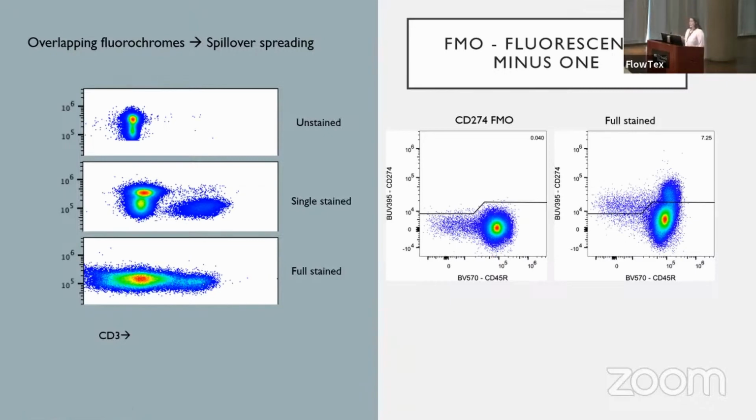So fluorescence -1 controls. So again, this is where all of the colors in the experiment are there. -1 can really give you a lot more information. So for this population, we can see the positives coming out here. And we're probably losing a few positives down into this right here. But over on this side, you can see that we really would have lost most of them if we didn't have that FMO control to draw the gate. So FMO controls are not really compensation controls or unmixing controls, they're gating controls. As are your unstained, which can also help with that, but won't give you all the answers.